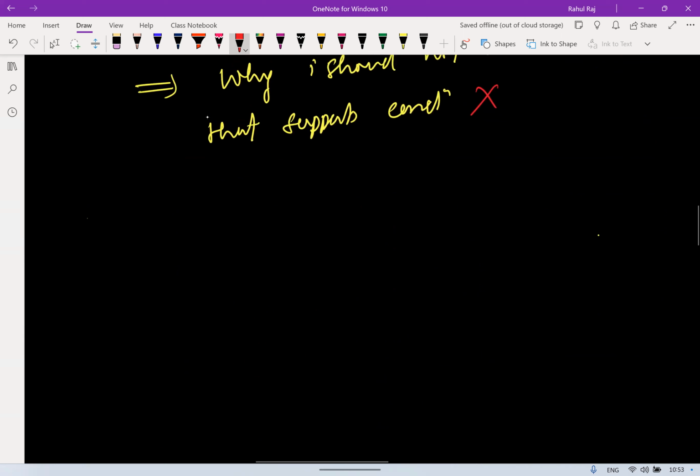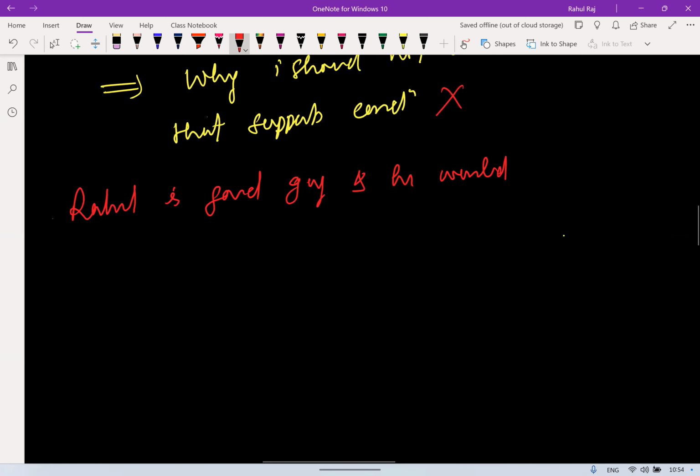I'll simply give you an example. Imagine Rahul is a good guy and he would get into Harvard. Please discuss, guys. Until you don't discuss, there's no sort of logic. There's no sort of mathematical concept that I'm trying to teach you. All of you have a very different thought process, but you have to ensure that your thought process syncs to what the exam requires. And please ensure that you speak. Till you don't speak, I'll be helpless. Rahul is a good guy. He would get into Harvard.